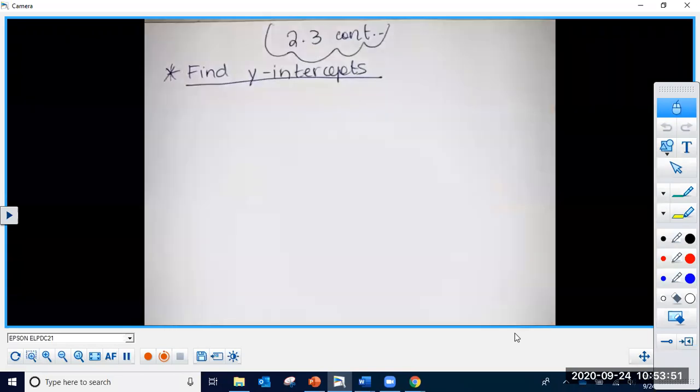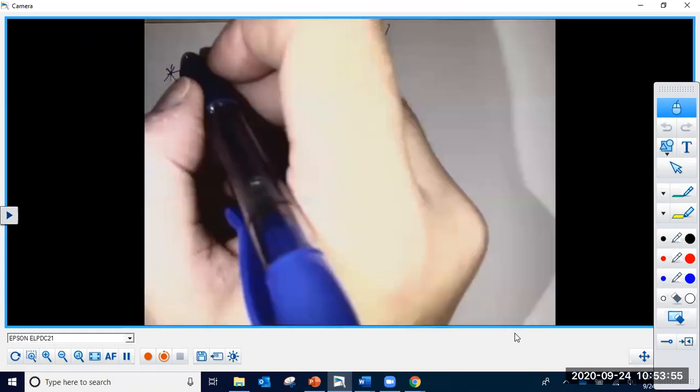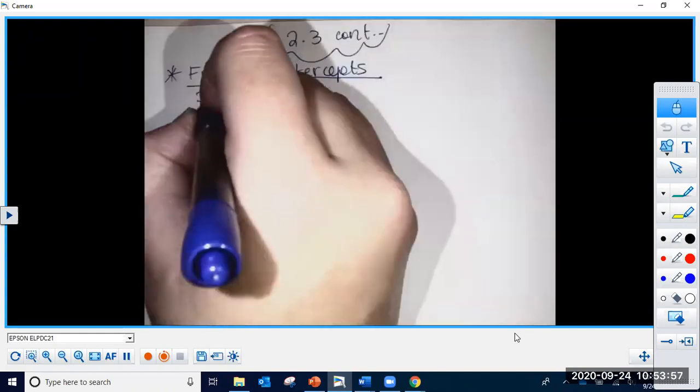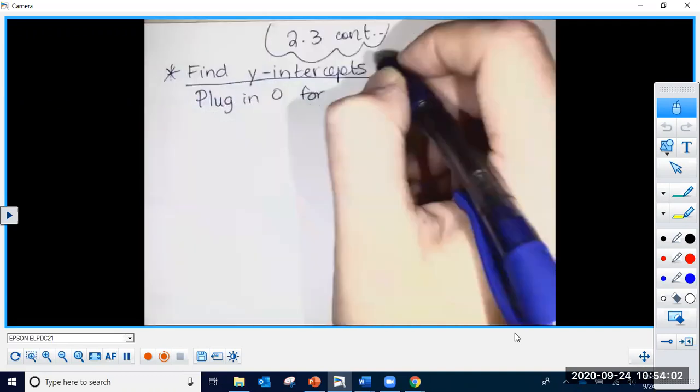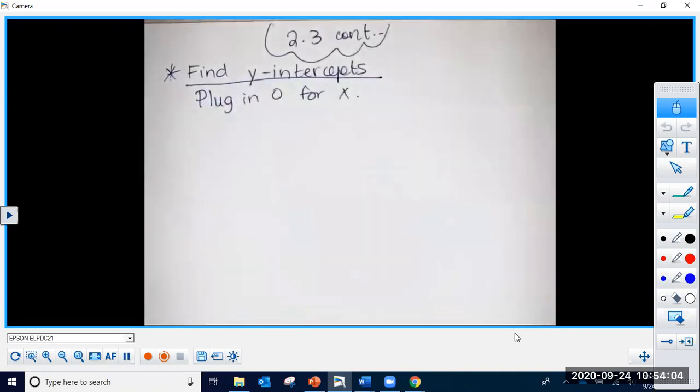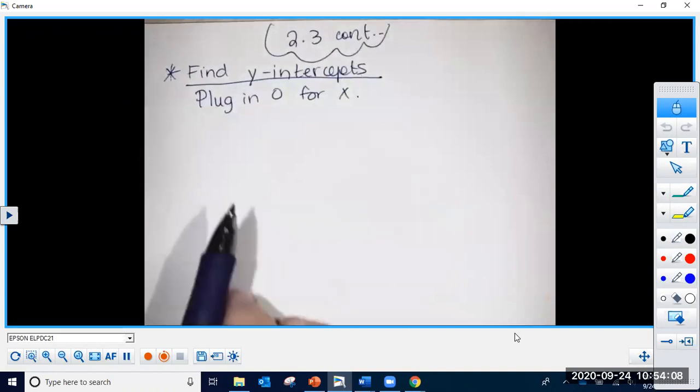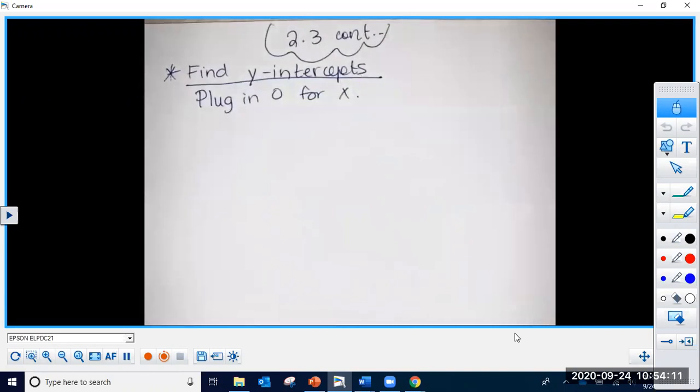How do you find the y-intercept of any graph? Good. That's all you're going to do, just plug in 0 for x and solve. Most of the time, you will be able to easily see your y-intercept, so this part shouldn't require much work at all. So plug in 0 for x, and we're going to plot that. We're going to plot our x-intercepts, use end behavior, and use the multiplicity of zeros to do a rough sketch. All right, so here we go.